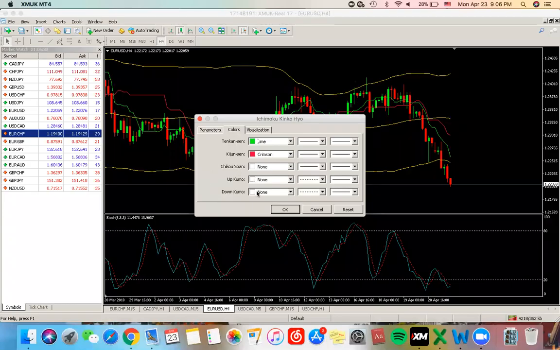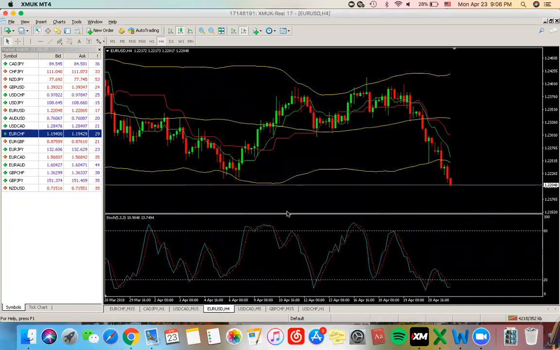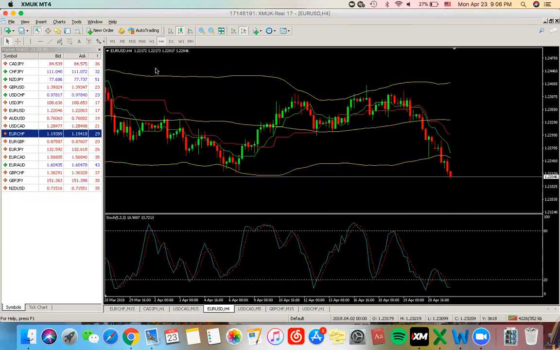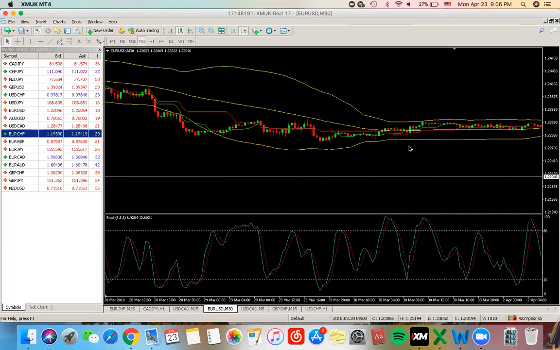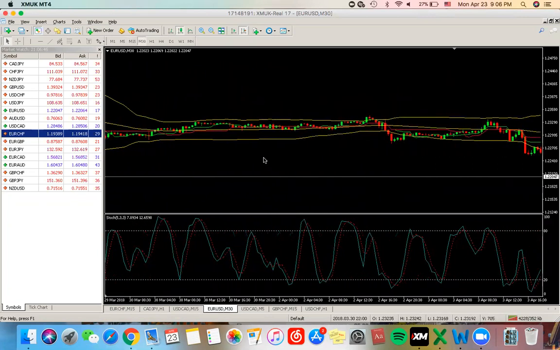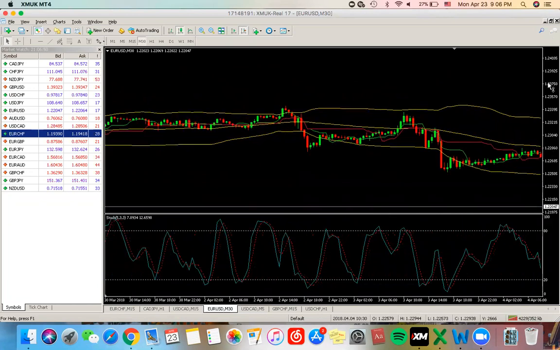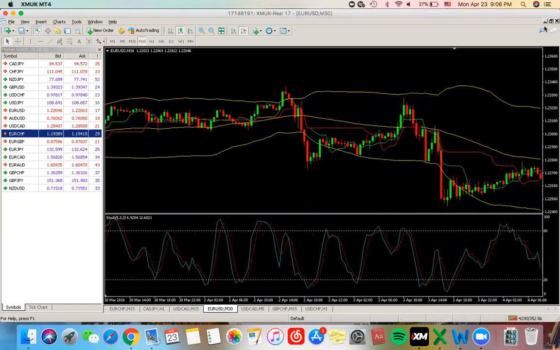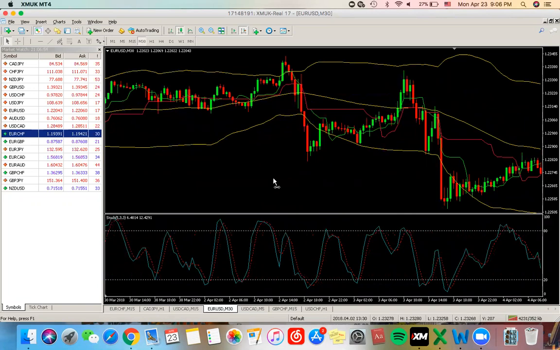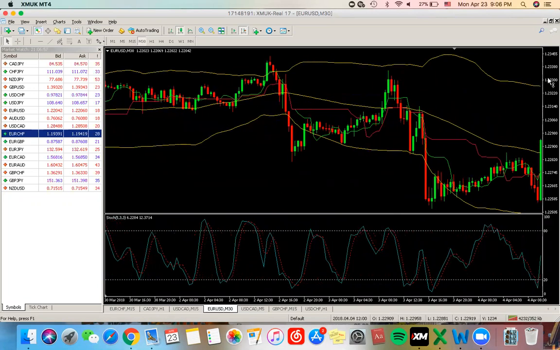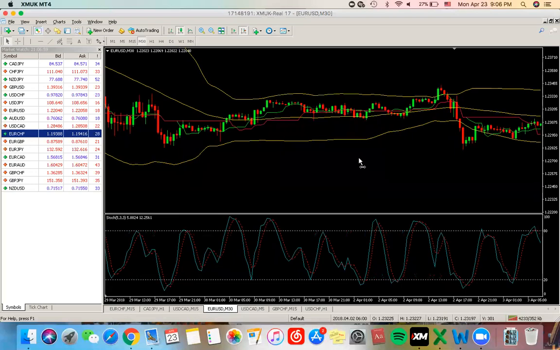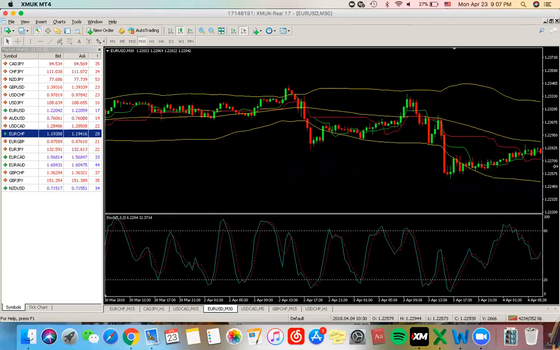And then you hide the last three parameters, and then you just use the Tenkan-sen and Kijun-sen. So what are you waiting for here? You are waiting for a consolidated area. For example, here, as you can see, this is an example. We had a consolidated area here, and then we had a breakout.